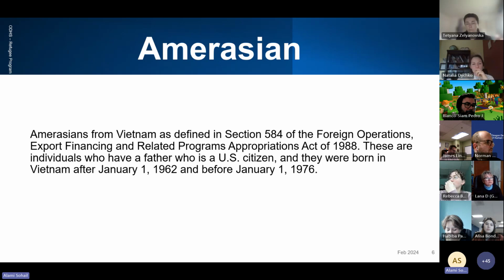But if you do see somebody who comes in with an I-94 that has the codes AM1 through AM3, or they have a green card that has the codes AM6 through AM8, they will be an Amerasian. They could also have Vietnamese passports or US passports that have the codes AM1 through AM3 on them as well. Again, we don't see a lot of Amerasians, but if you do, you can provide support to them under the refugee program.